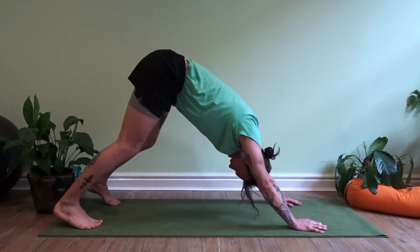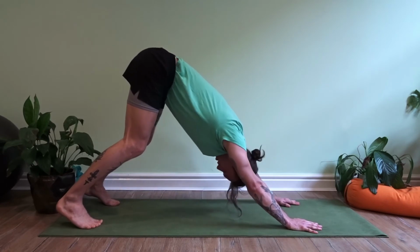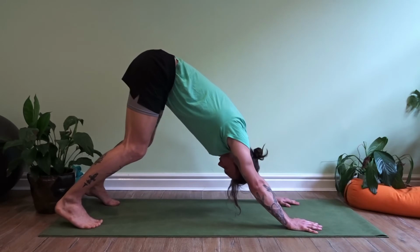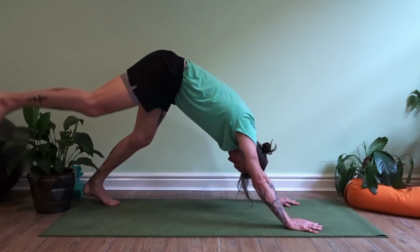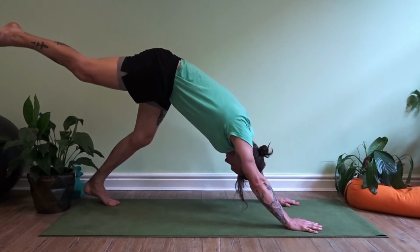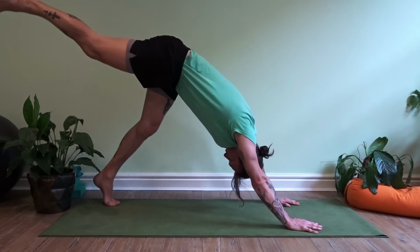And then when you're ready, again, pushing up through those palms. Ears in line with the arms. And then we're just going to inhale, lift that right toe, toes point towards the back of the room. And if you can, lifting up onto the ball of the left foot.